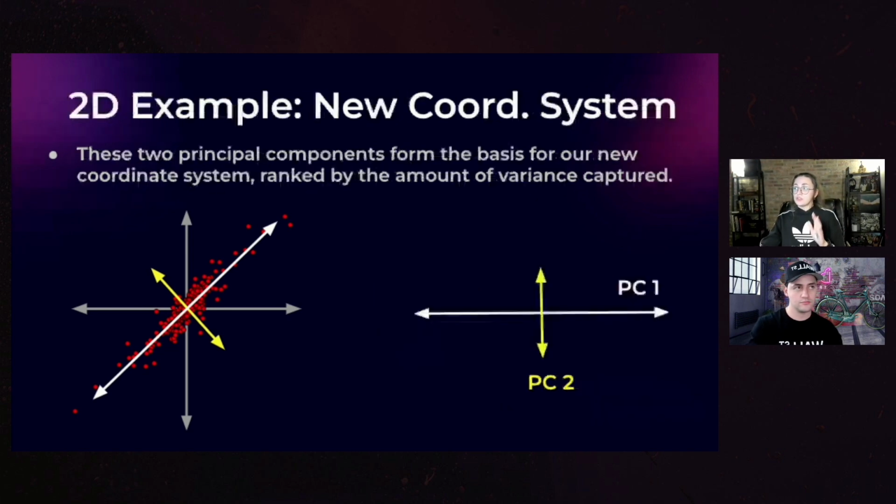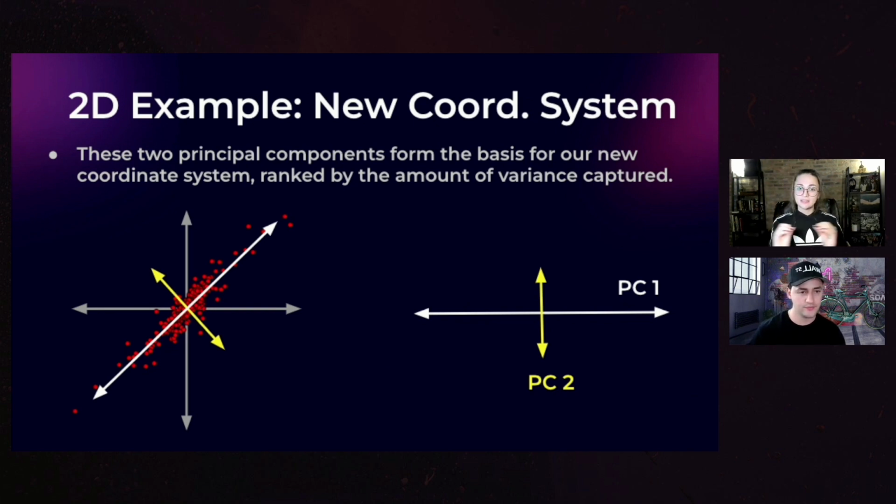So these two lines, these two principal components, the first one, which captures a lot of variability, the second one, which captures less variability, is ultimately going to be our new coordinate system that we're going to map our data onto in hopefully a simpler way. And so what we're effectively doing is creating a coordinate system where the different axes are ranked based on how much information from the original data they actually capture. Does that make sense? Yeah.